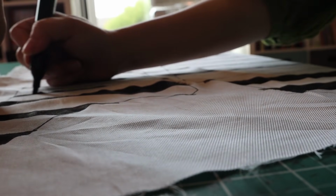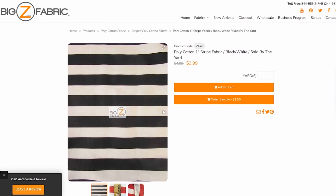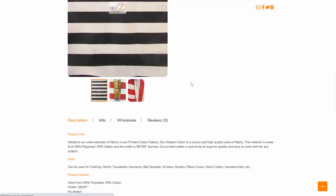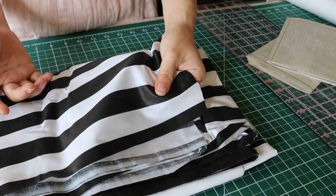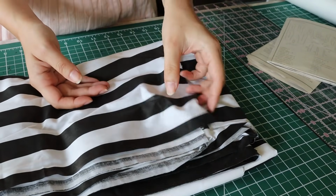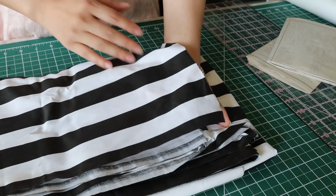But before I had settled into making him a hand-striped suit, I had actually purchased several yards of some beautiful black and white cotton poly blend fabric at $5 a yard, now on sale for $4. I had actually bought 8 since the first 4 yards I bought got lost in the mail and I bought it again, only to have the first batch show up about 2 weeks later. Since I knew that the fabric was so stiff, I didn't actually end up using it for my son because he has a tendency to refuse stiff fabrics.